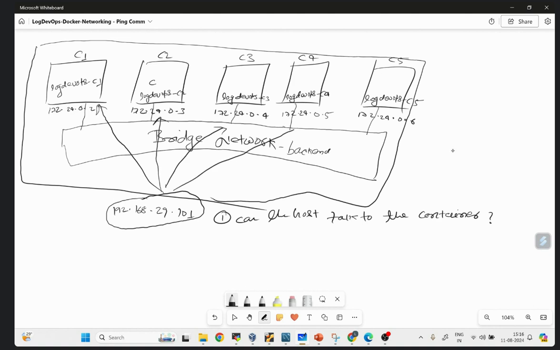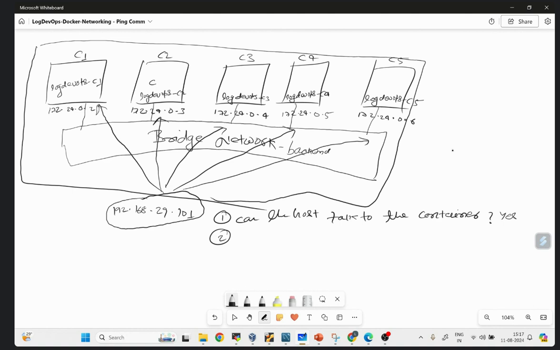Yes, they can talk to each other. Your answer is yes. Tell me whose answer is yes. My answer is also yes. Yes, they can talk. Janki, Nandita, and others, guys. Is there any configuration inside between the host and the container, or will it directly talk to each other?